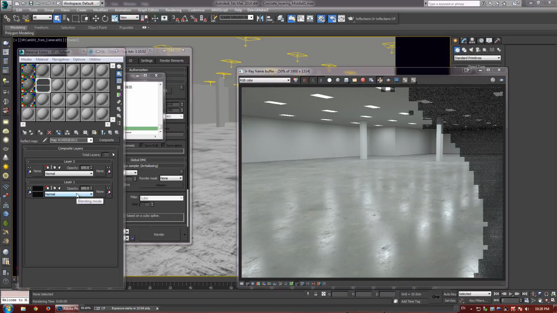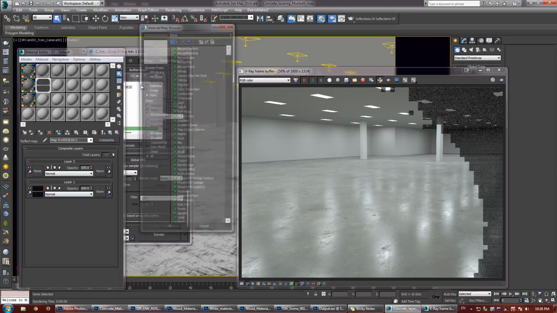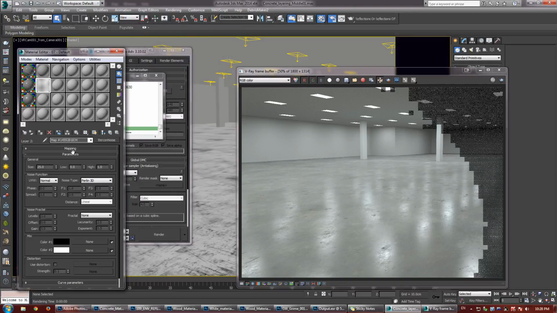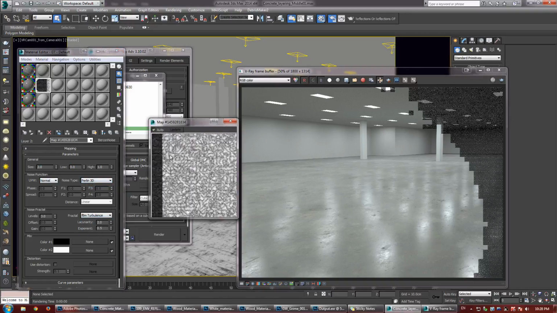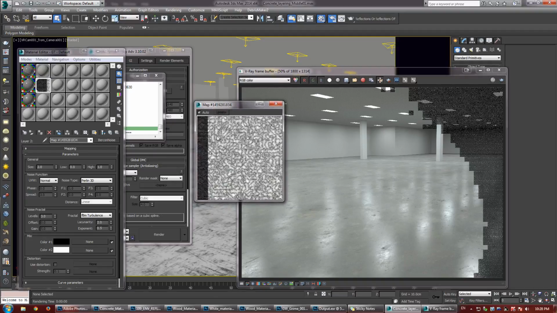Now I'm only going to blend it in a little bit, but it's just going to once again add one more layer of detail that most people wouldn't consider adding. So I'm going to make it a Bercon noise map. I'm going to make the size 2. We're going to use Perlin 3D by default and FBM turbulence. If I just bring this up here, you'll be able to see what's happening. I'm going to bring the levels to 4.